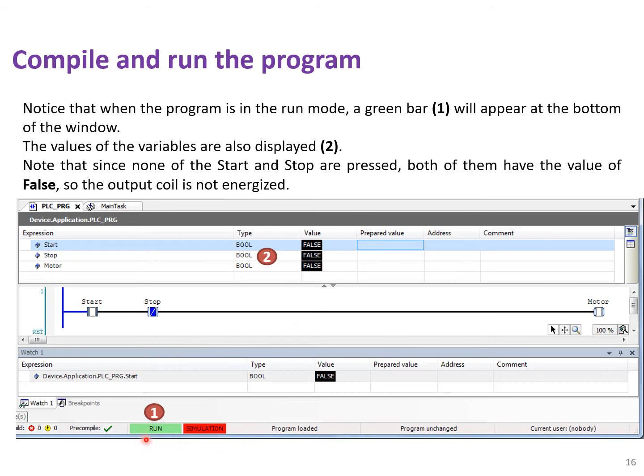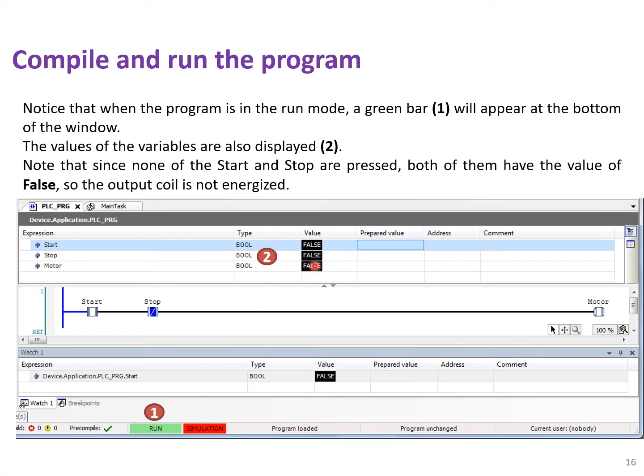Once you are in the run mode, you will see that there is a run green bar appears at the bottom of the window close to the simulation. So it helps you to avoid confusion and know exactly what is the status of your program, plus the value of the variables you could see in this window, which is a variable declaration window.